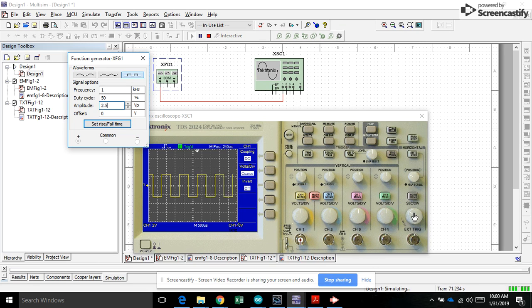So what I want to do is spread this out just a little bit so I can actually show you how to get the frequency on here. Now, most of these oscilloscopes, you can measure it, and it does the measuring for you. But it's good to always verify and check to see what you actually have.